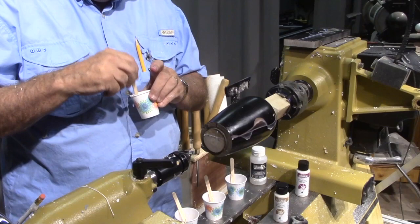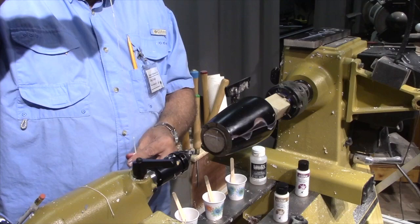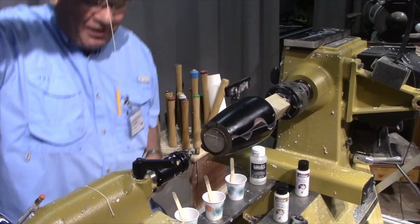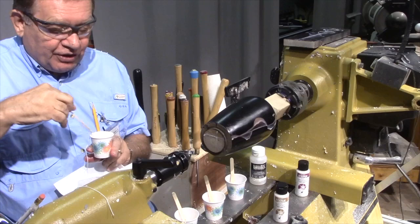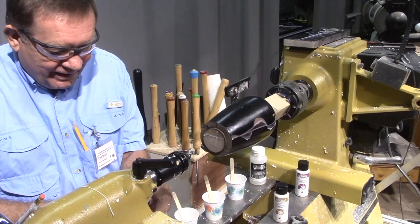Hey, Tom. What color did you color the base color there on that black? I went to my favorite store, which is Walmart. And I found some aerosol paint there that was black. The price of the black paint was 98 cents for the can. And I tried some stuff at Lowe's, and it didn't do anything at all. It didn't do even close to what I wanted. I bought a can of this at 98 cents. I carried it home, sprayed my first piece, and fell in love.